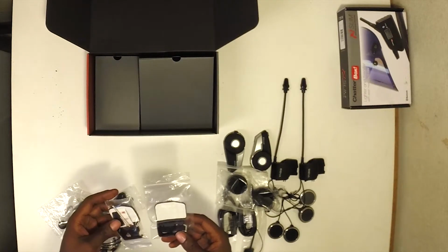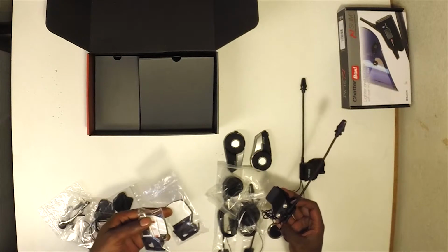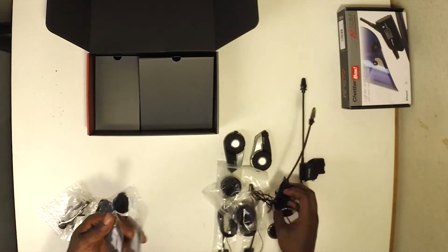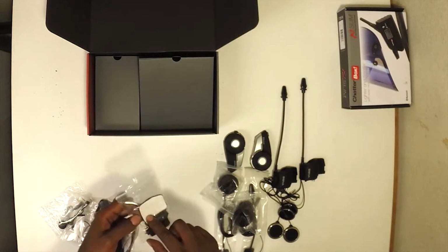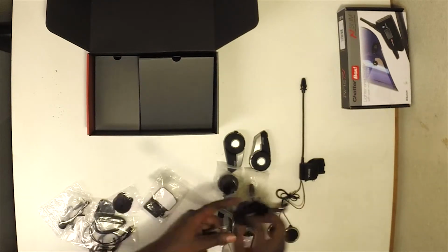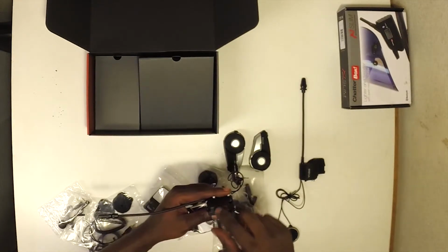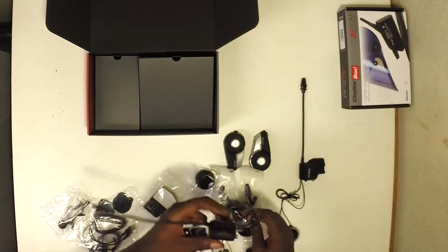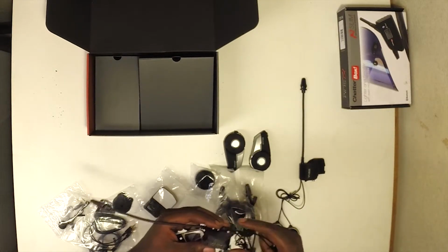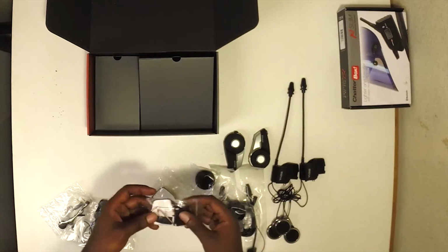What is this? Oh, that's kind of neat. Okay. Well, I just figured out what this is. This is the way this connects to the helmet. This opens up right here in the middle, and then you slide it in between the shell and the pads or whatever, and then you tighten it down, and that holds on to the helmet. And Chatterbox is set up the same way.